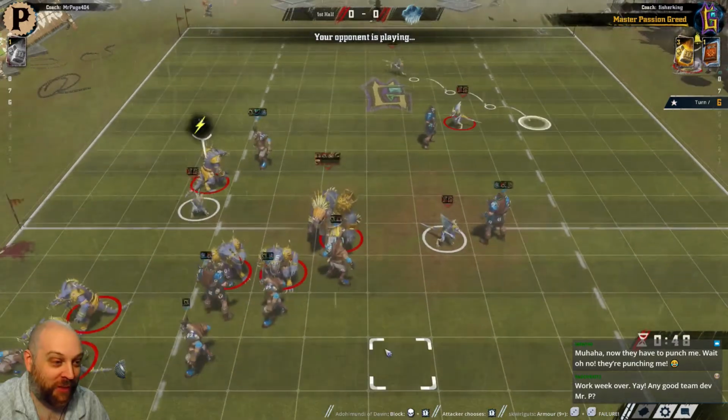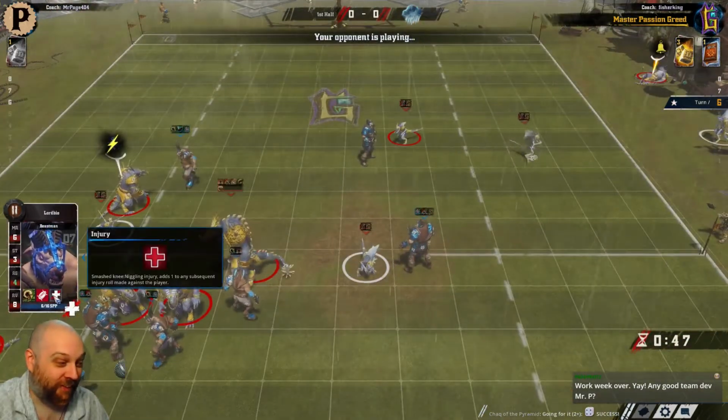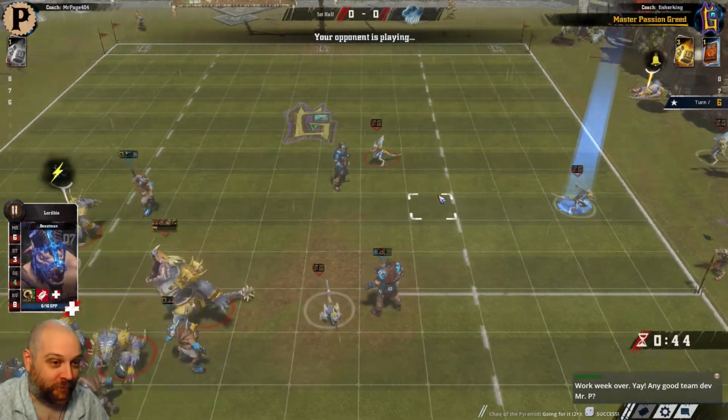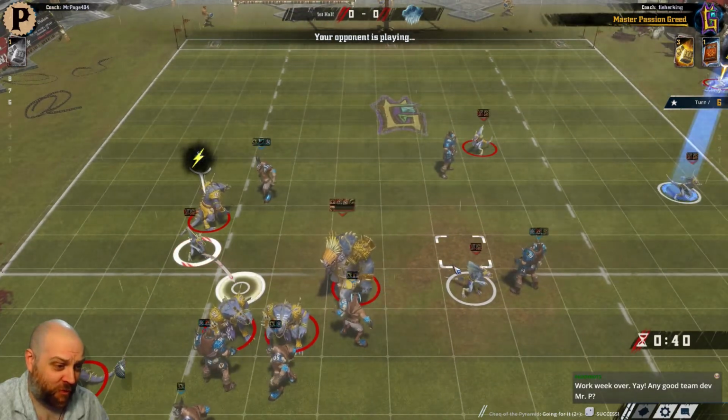Any good team development? Yeah, we just got an agility last game. And he died this game. Picked up a niggling injury. The doctor offered to move bust him instead. We're going to retire him. Make him the equipment manager. Maybe the offensive coach.